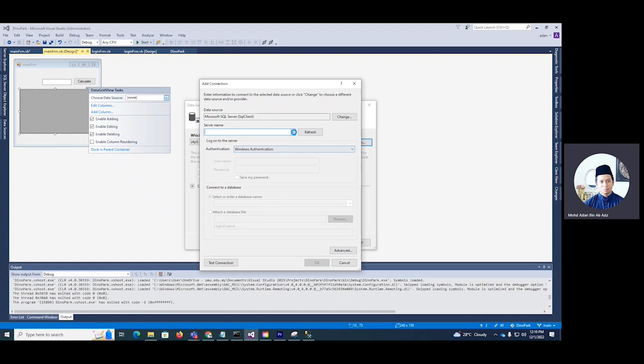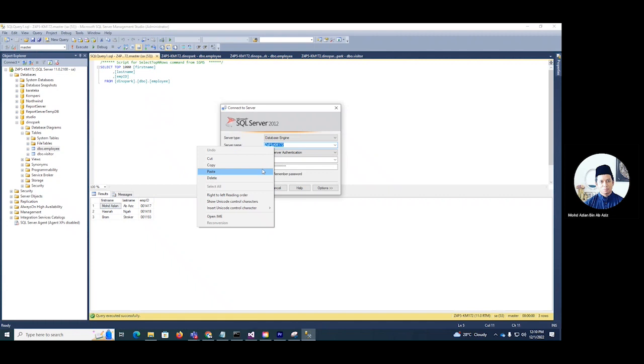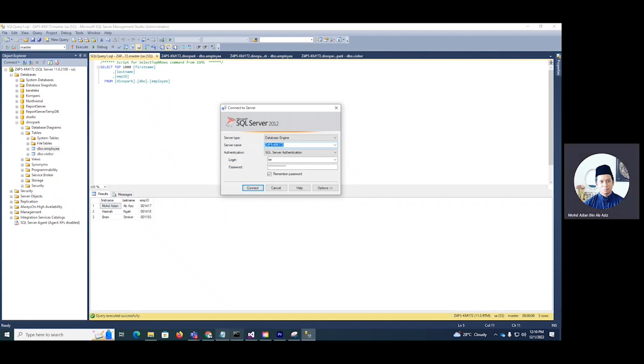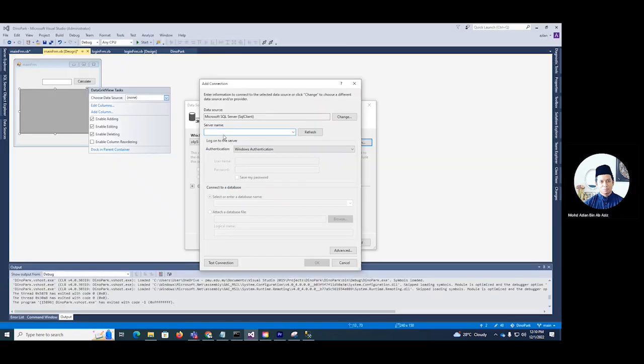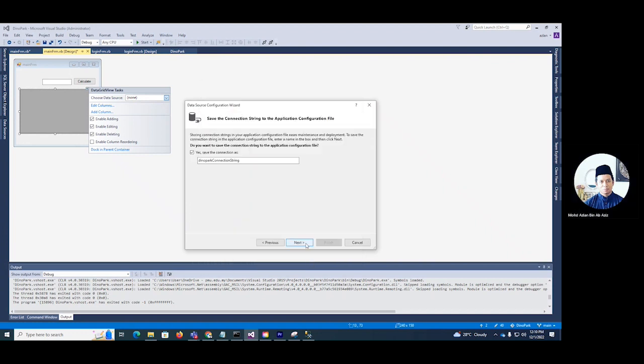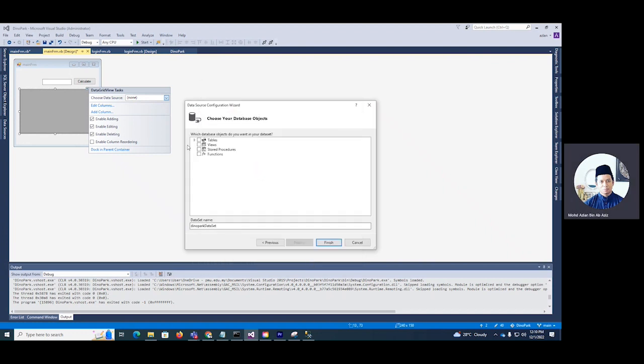I forgot to check on the table. So I need to enter the database here. So this is Dino Park. Hit OK. Okay, I want to display the employee tables.